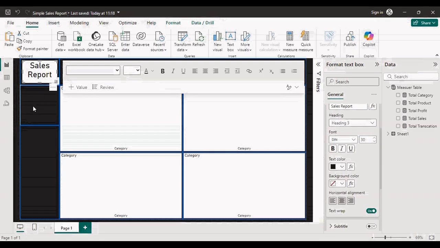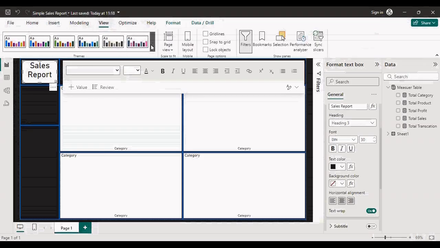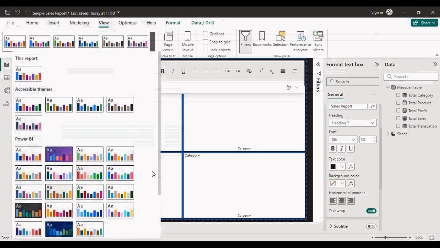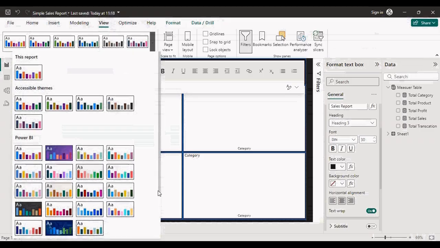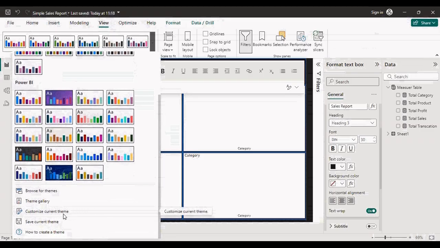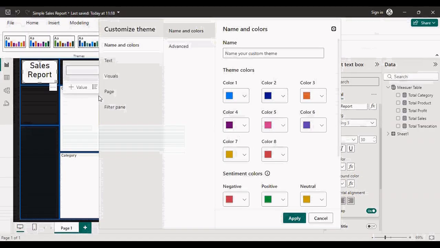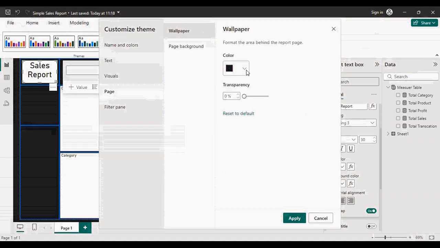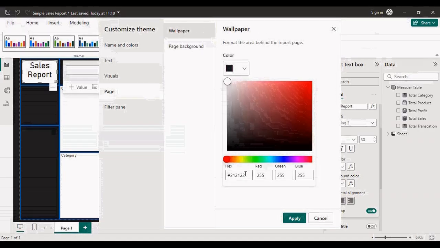Background color, I want same as background color of the page. For that, I'll go to view. Then I'll go to this drop down. Go to current theme. Then page. And I'll copy this.